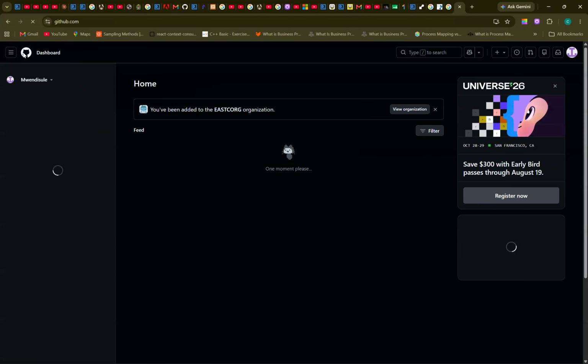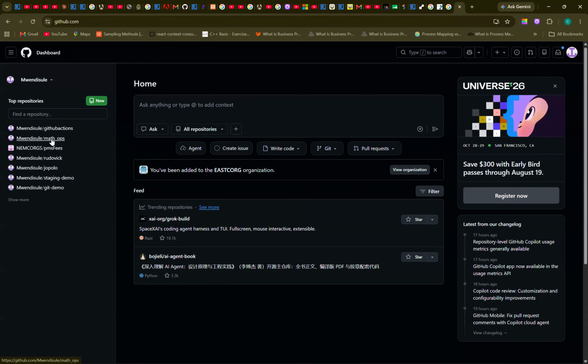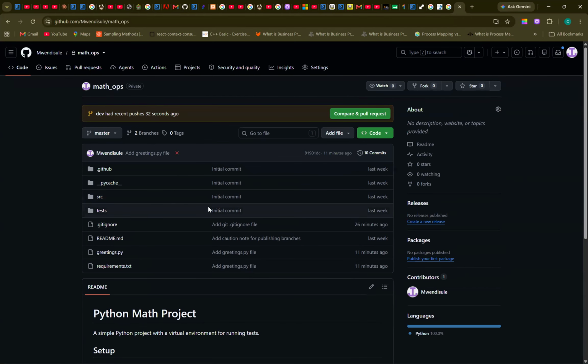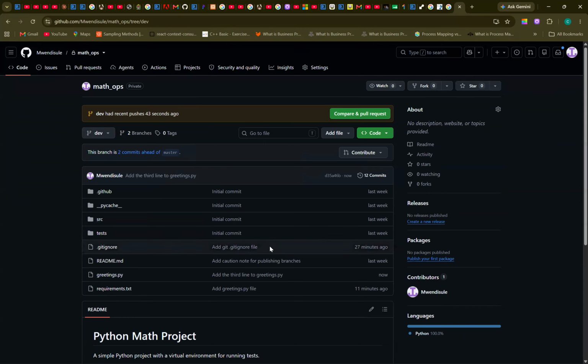go to home page, check that particular repository, I think it's MathOps. Okay, MathOps, then select the branch. The branch is dev. Now in branch dev, you see all these: add the greetings.py file, add the headline to greetings.py.